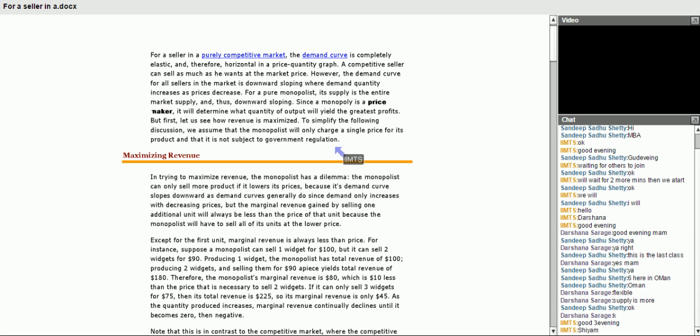Like the competitive firms, the monopolist will set its price when the marginal revenue is equal to marginal cost. If you remember in the curves which we discussed in the last class, one essential condition for equilibrium was that the marginal revenue curve must be equal to the marginal cost curve. So that is one condition over here also. Because as long as marginal revenue is greater than the marginal cost, producing an additional unit will increase the profits. Isn't it? When the amount of money which he is getting on an extra unit is more than the extra cost which he is incurring, then definitely his profits will be more.